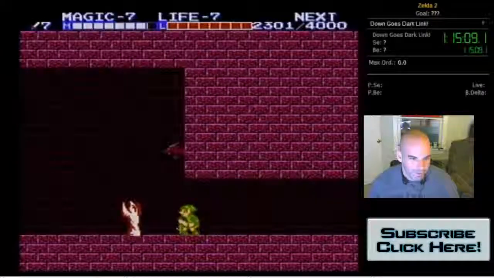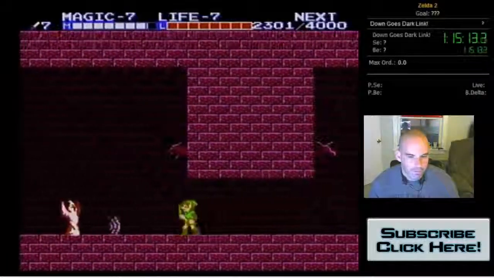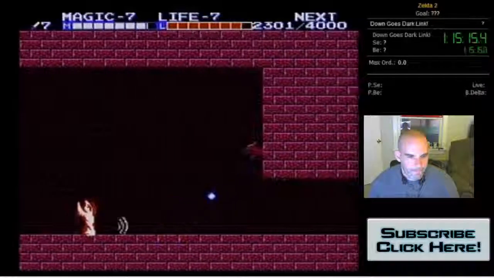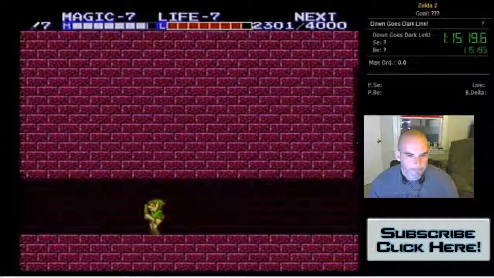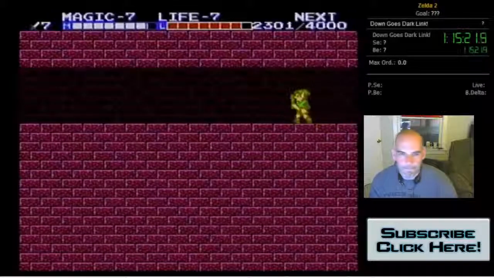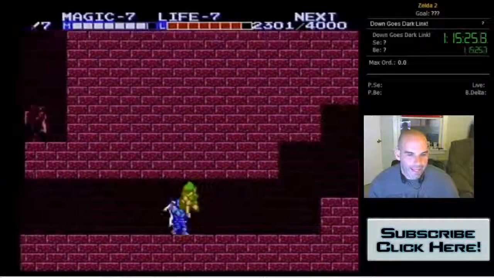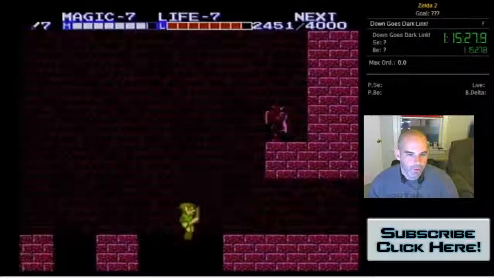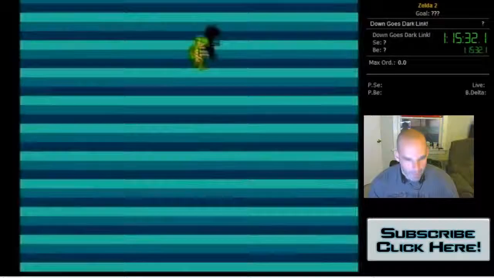If I had more lives and I didn't die so many times earlier, I wouldn't necessarily need the magic. But I need to get through this level without dying. So you gotta backtrack, jackhammer this guy, and you're gonna go down 2 floors. So you go down 1, and then another 1.